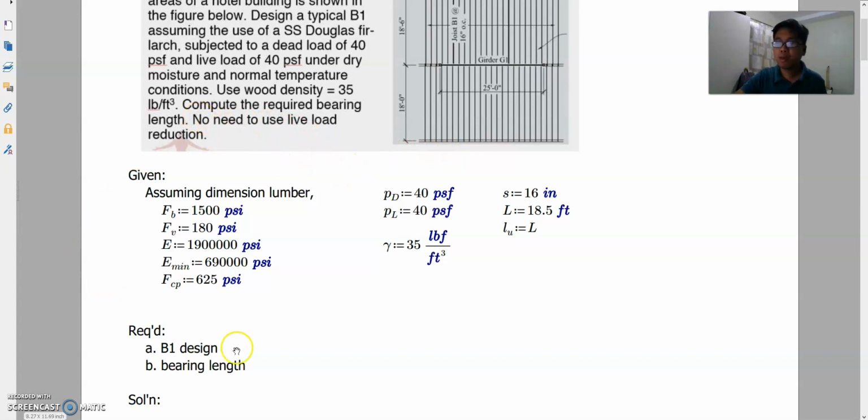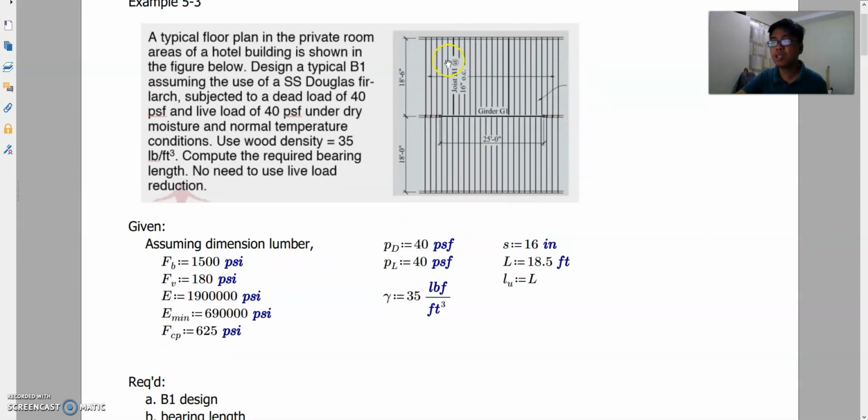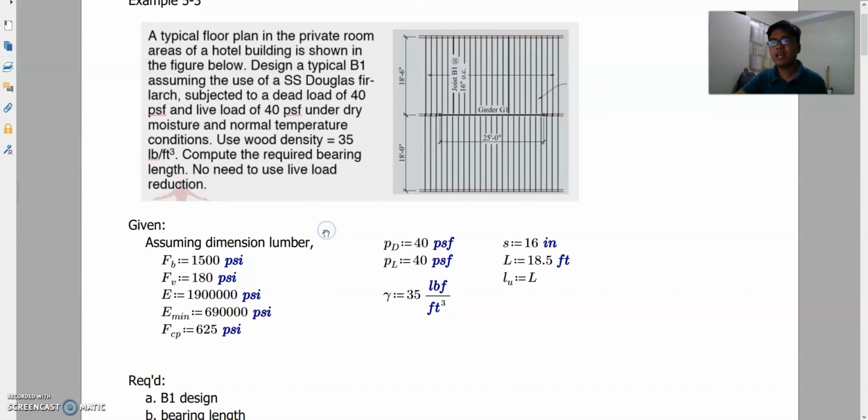Now this is a big thing because we know that the reference design values are different for dimension lumber and timber, and so it is important to establish first if it is a dimension lumber or a timber. Now again, in this case, it is safe to assume that it is dimension lumber since we're dealing with joists here. And I guess you could question, when should we assume otherwise? When should we assume that it is a timber? Then that would go for girder G1, for the bigger beams, okay?